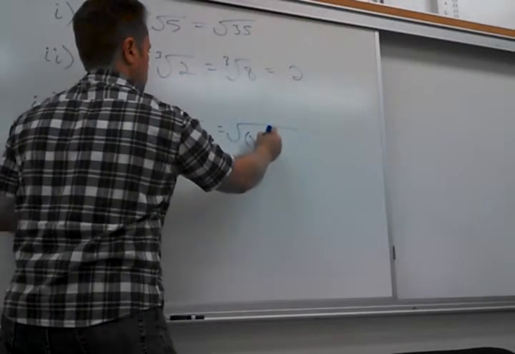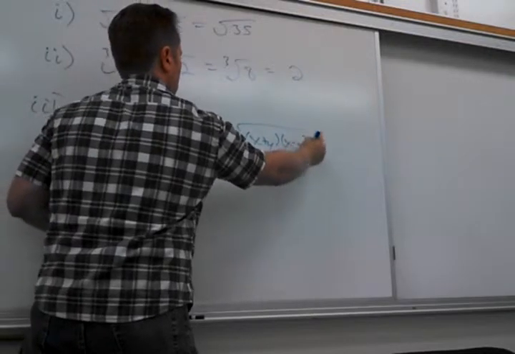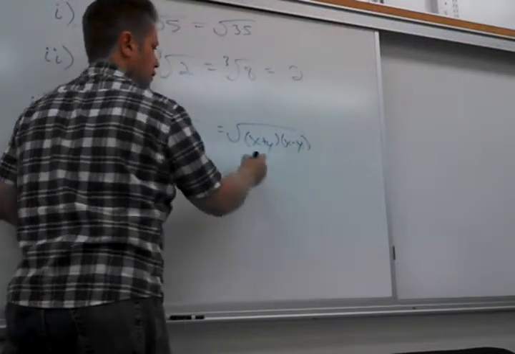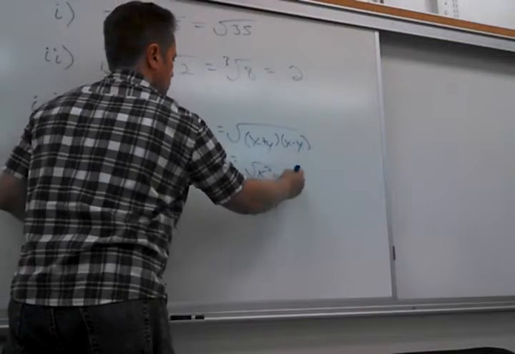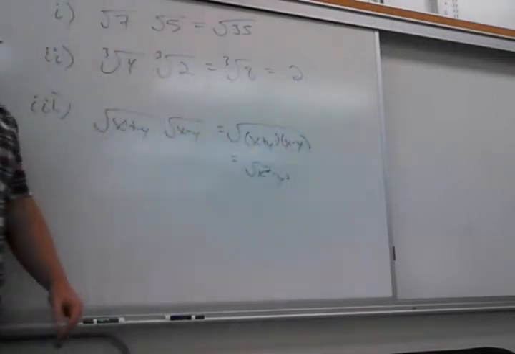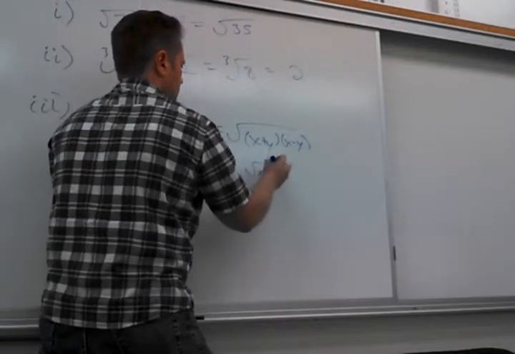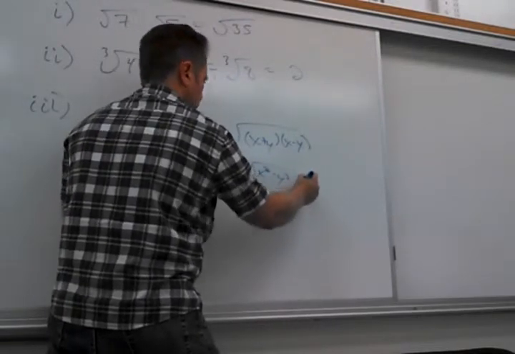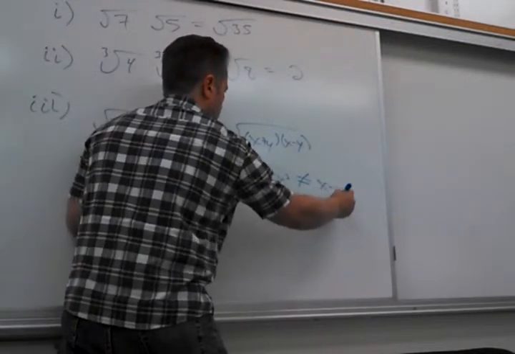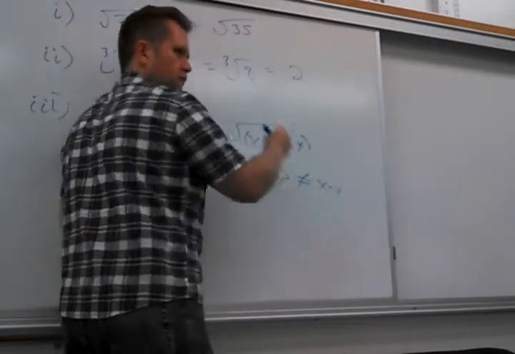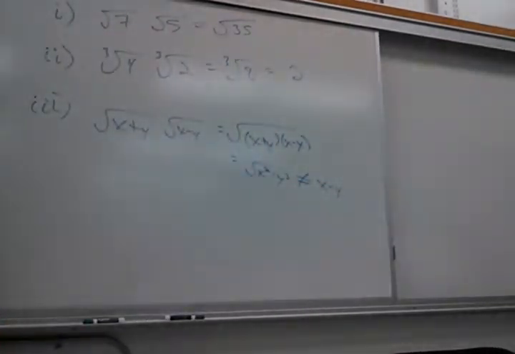So it'd be the root of X plus Y, X minus Y. Now, I think you might be talking about something, and you can make that X squared minus Y squared. Is that cool? Because that's like a difference of squares. Right? Now, be really careful. I'm kind of glad this came up. This is so desperately not X minus Y. No. Right? We know this.